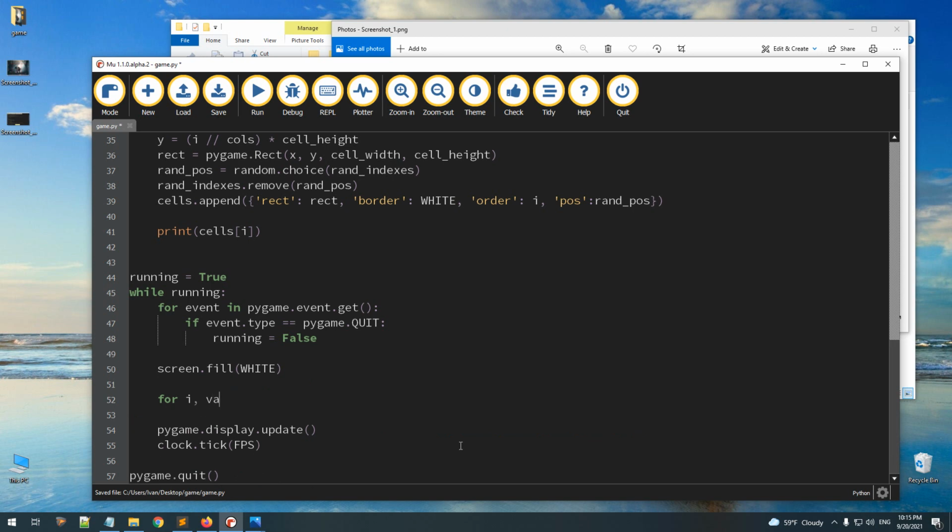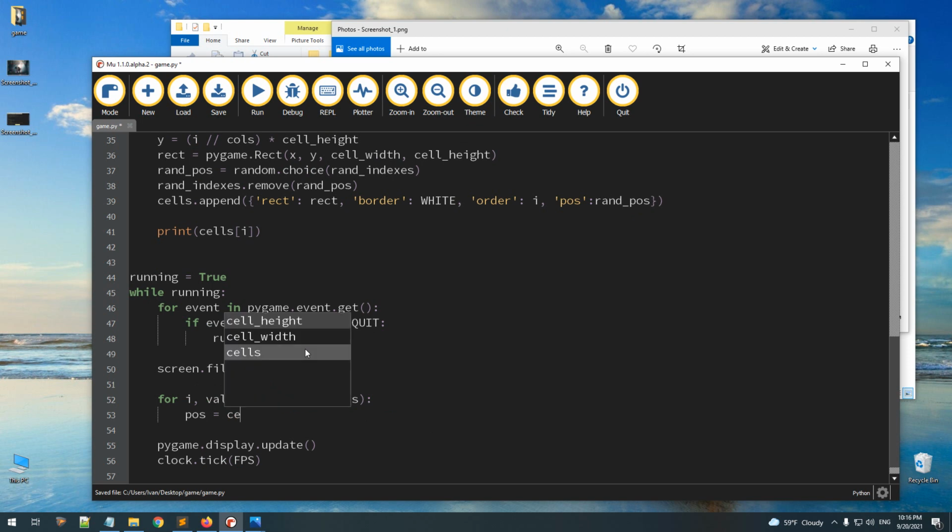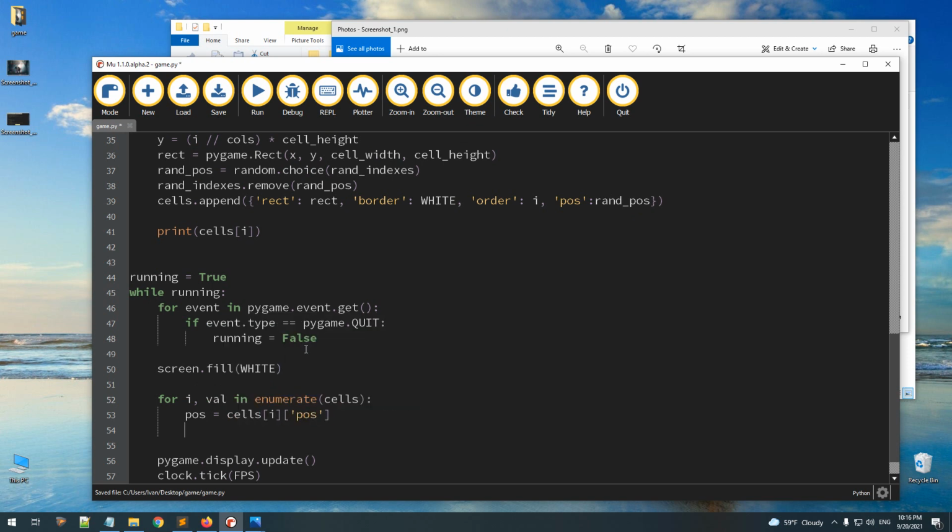So for I, val in, so we're doing it this way because we need the I for the index. Now we're gonna get the position, so we need to get this index here. And then we need to create an image area.